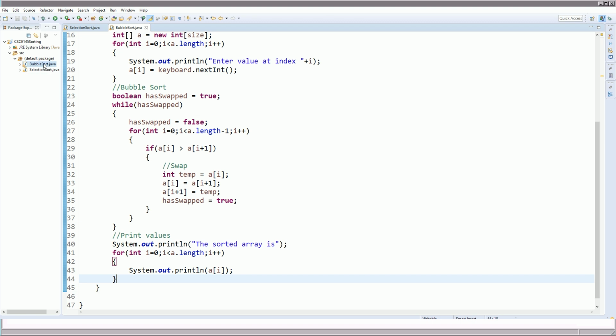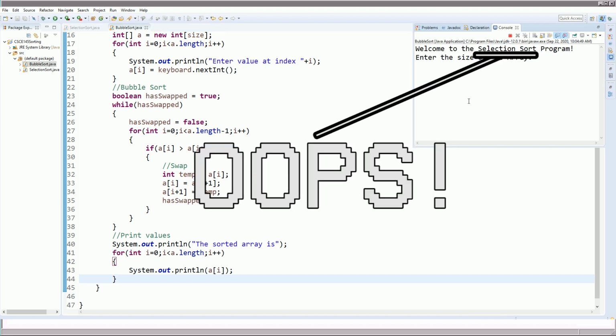Before we do that, notice that I have 2 different Java files in the same project. You can have multiple Java files in the same project. And later on, when we get to code organization, we're going to start using a lot more classes in order to organize our code better. But in this case, what we're doing is just separating 2 different algorithms. Since both of these have a main method, whichever one that I have open and that I'm going to start running is the one that's going to run. So with bubble sort selected, we're going to go ahead and run it.